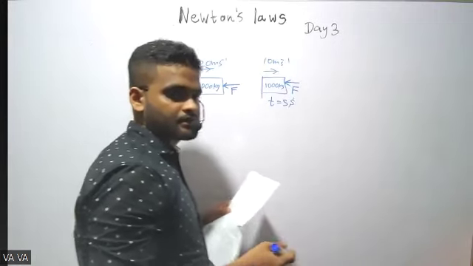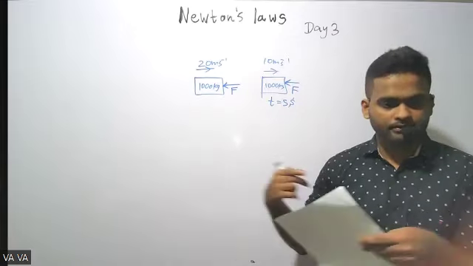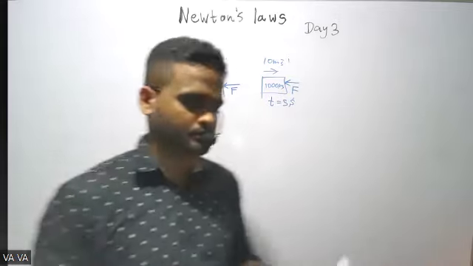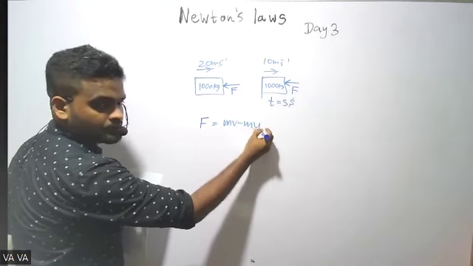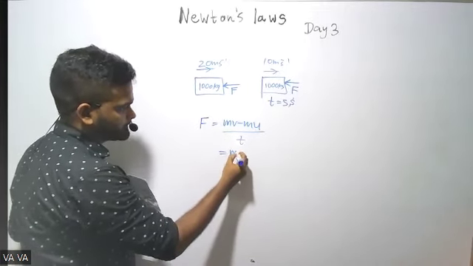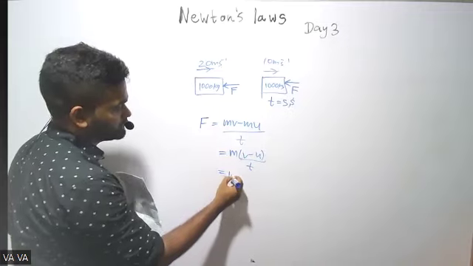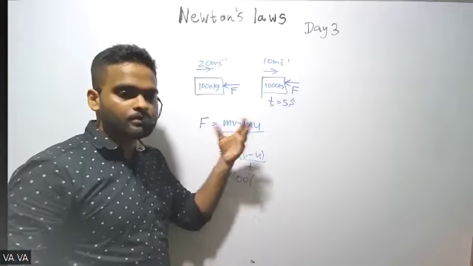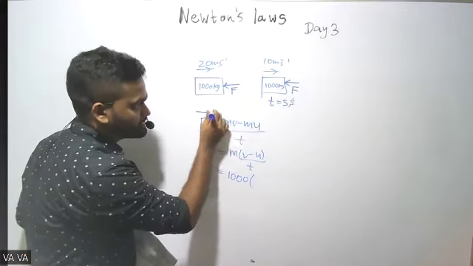So what they ask is the net resistive force. When the accelerator is released, only a resistive force is applied on the object. Okay, let's see. m(v minus u), this equation you can apply, taking m out. So mass is 1000. You can just substitute and get the answer. The more important thing is you need to think about the directions, right? So I'll apply this equation to this side.